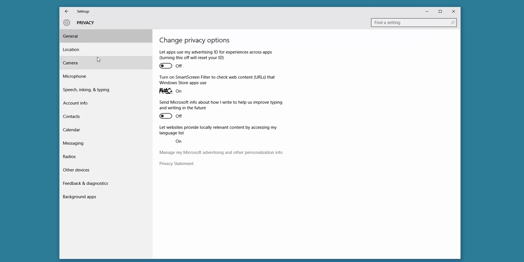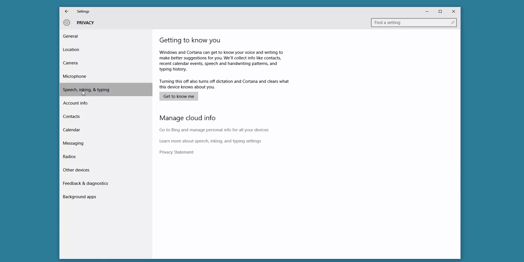So going back to the privacy settings, there's a couple down here in terms of privacy: speech, inking and typing. Here's the one that I said was quite confusing. Windows and Cortana. Cortana is the piece of software which allows you to use a microphone to control your Windows computer or your Windows 10 device.